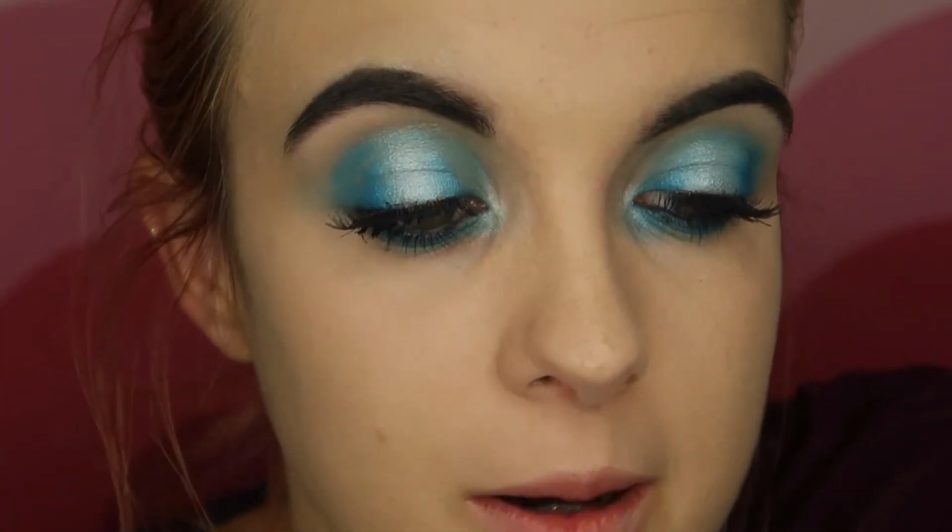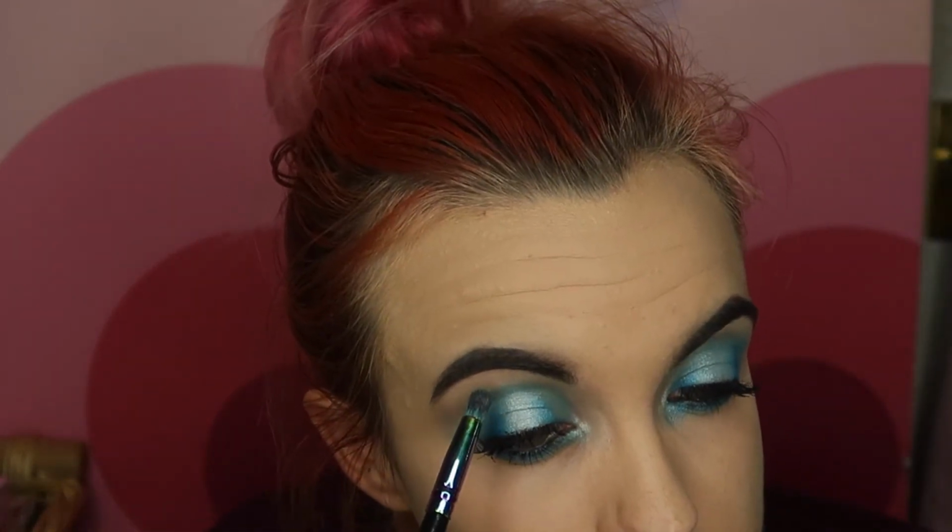Swear to God guys, every time I wear these lashes, they're just amazing. I love them so much. Look, they're my favourites. So next we are moving on to the highlights again. Keep losing my voice, blaming it on the hay fever. We're going to dip into rock blue again, just to highlight up here. Genuinely kind of forgot earlier.